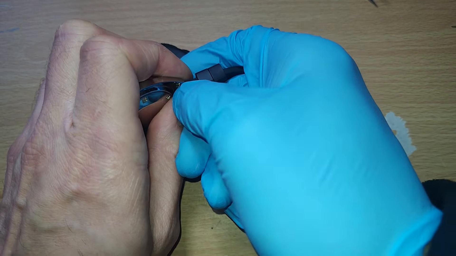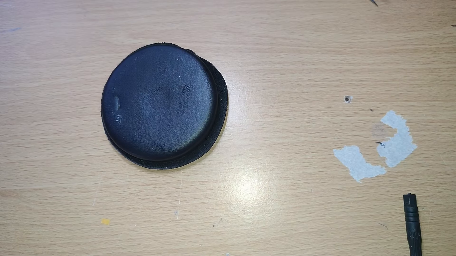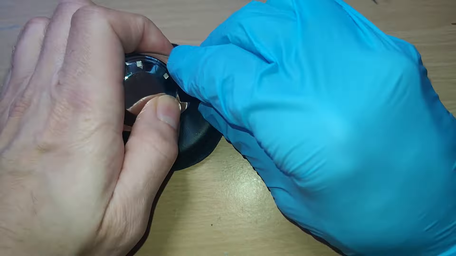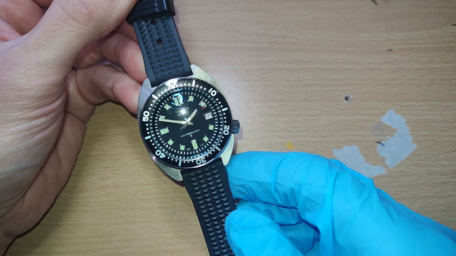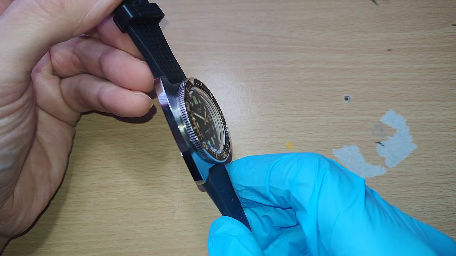Once that's spot on, it's a case of basically popping on the strap. So here we have the waffle strap going onto the watch nice and simply, and we have the end result. So here we have our slim Willard. The case is absolutely stunning.